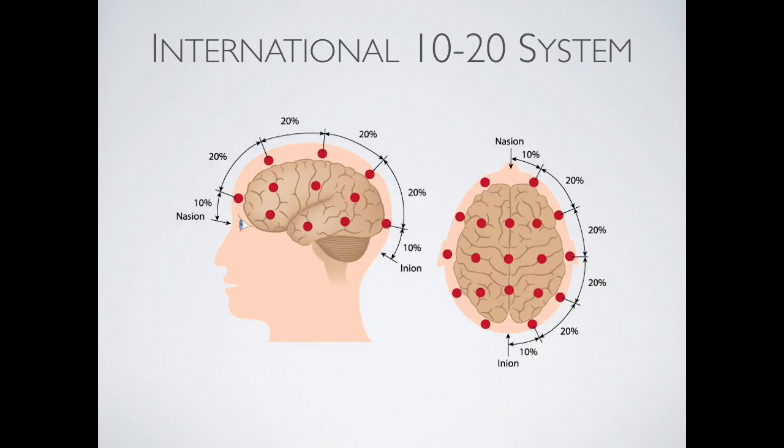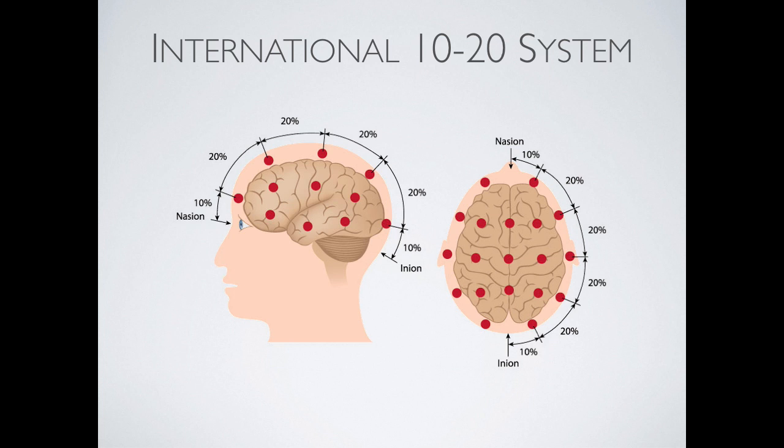In EEG, we typically have standardized ways of applying these to measure signals across the scalp. Depending on neurology or sleep medicine, you might have different tweaks of this, but they're all based off of what's called the International 10-20 system. It's just a system of measurements based off of percentage differences. So you might make a measurement from the nose, the nasion, to the back of the head, the inion, and then meter out electrodes in between at intervals of 10 and 20% of that distance.